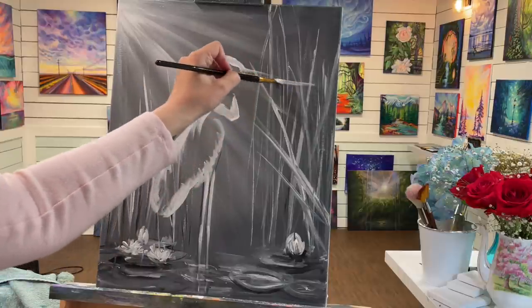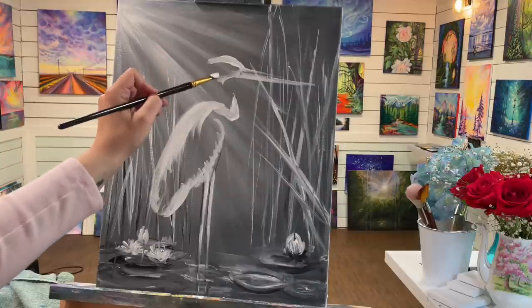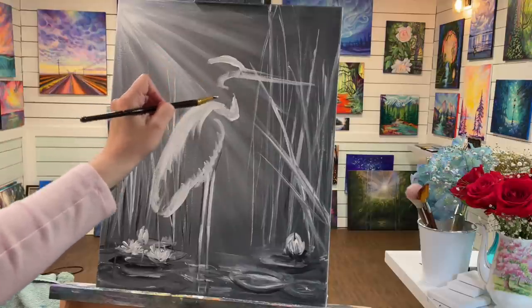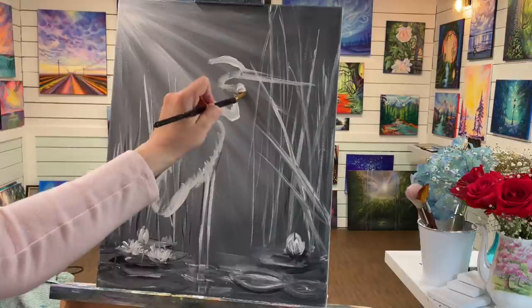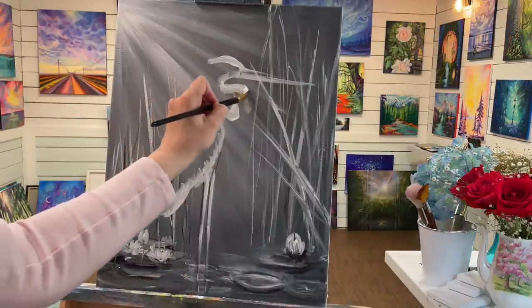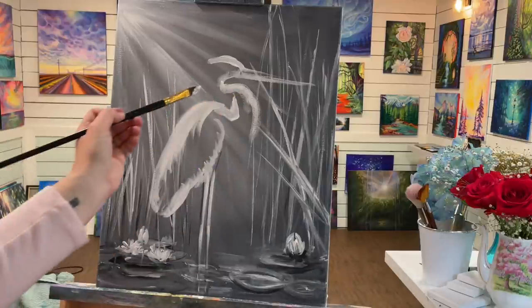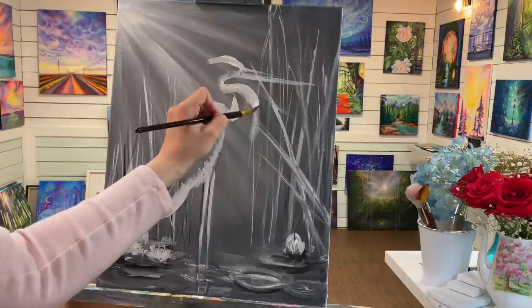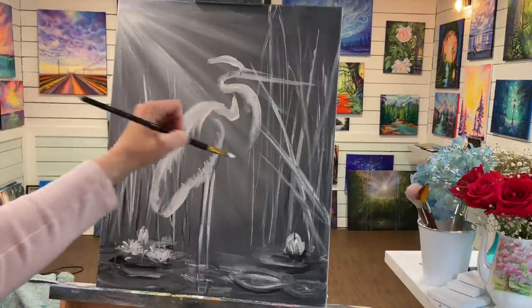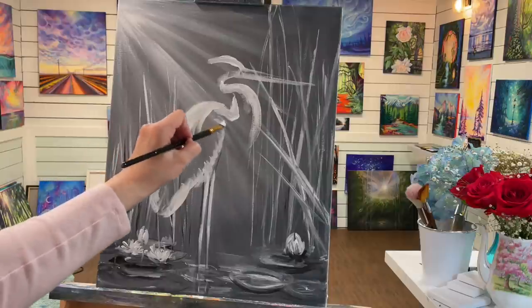So I'm going to make a long and really pointy beak that gets a little bit wider, of course, as it gets closer to the face. And then we're just going to pull in. It's almost like an S shape here from the head. Now the head isn't really, really round. It's kind of a flat round, just a little bit of an arc. And then the heron's neck goes in and then out and then curves back down towards the legs.